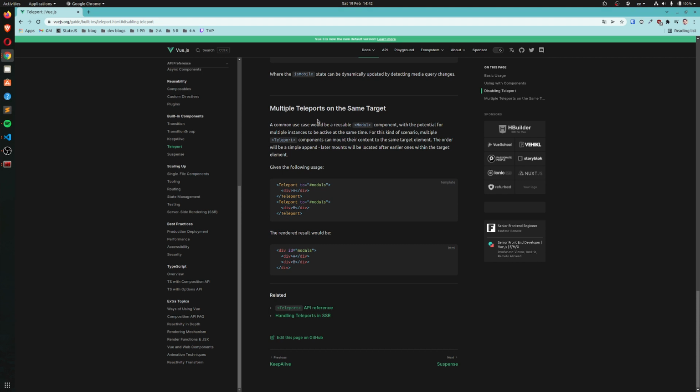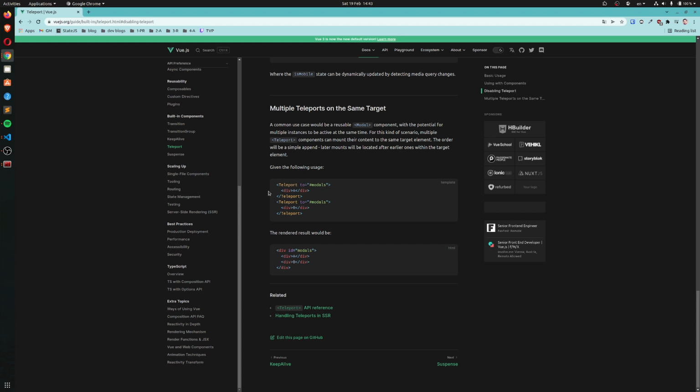Multiple teleports on the same target. A common use case would be a reusable modal component with the potential for multiple instances to be active at the same time. For this kind of scenario, multiple teleport components can mount their content to the same target element. The order will be a simple append. Later mounts will be located after earlier ones within the target element.